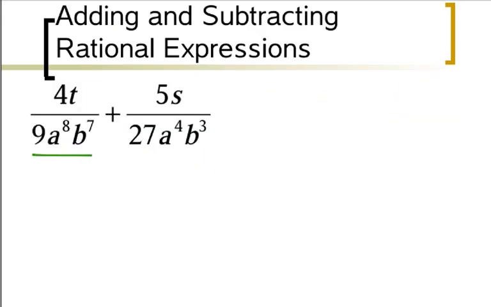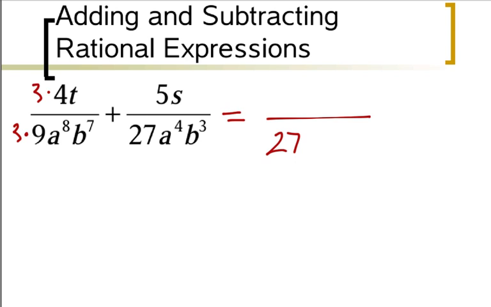So what we're looking at is denominators that are very close, but not quite the same as each other. What we notice is that we see 9, we see 27. So the first thing we should work through is, let's just look at the numbers. How do I make a 9 turn into a 27 or a factor of the both of them? Well, 9 does actually go into 27, so that's nice here. So I just have to multiply it by 3. So if I put times 3 here, top and bottom, I made my 27. Okay, so I can go ahead and write the 27 because I know that's going to be my like denominator.